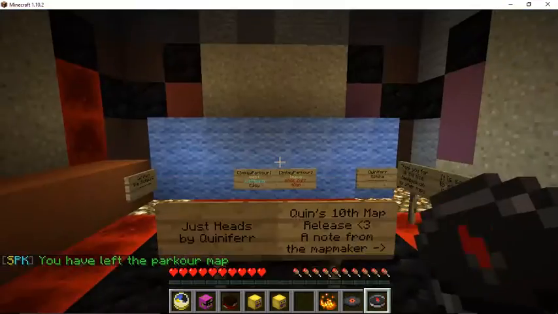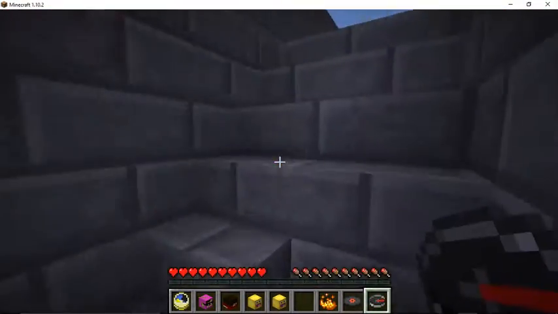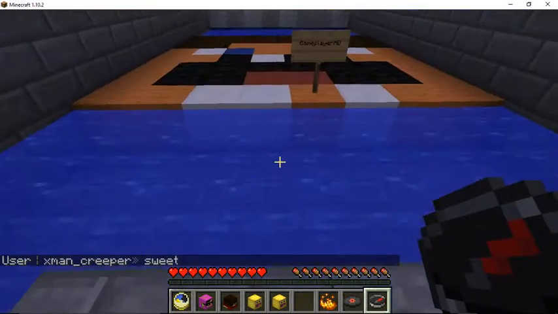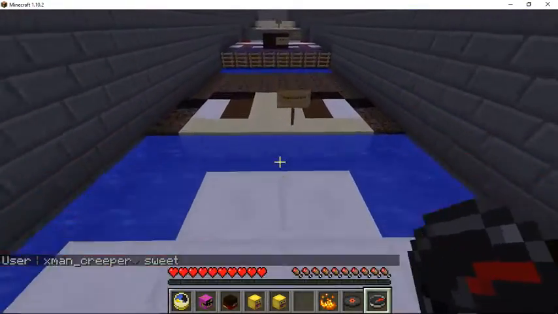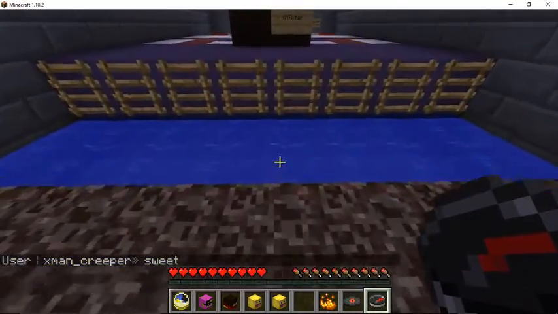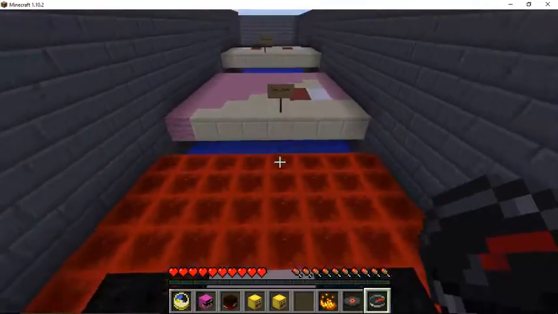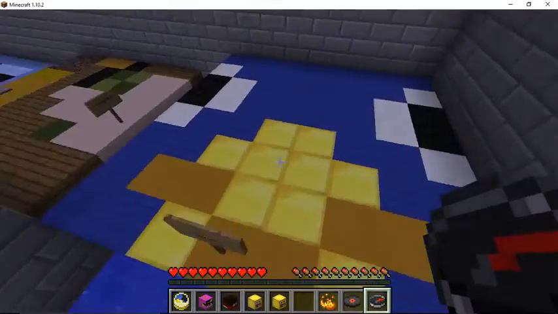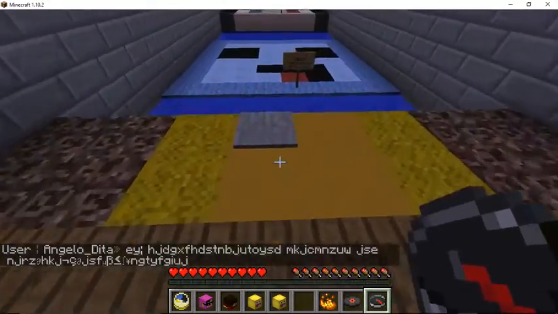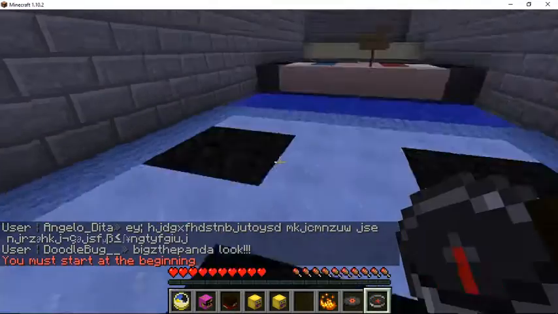So how about just heads? Where does this start? Down here. Very, very interesting. Going up the stairs. And we are basically just jumping. Ooh, I understand now. There are heads you need to jump to. Wow, that is so cool. That is super cool. You must start at the beginning.